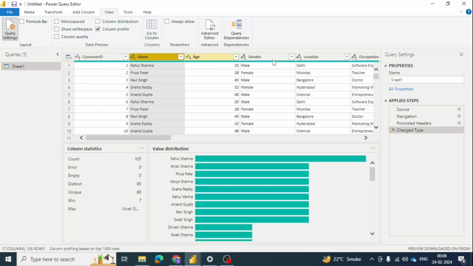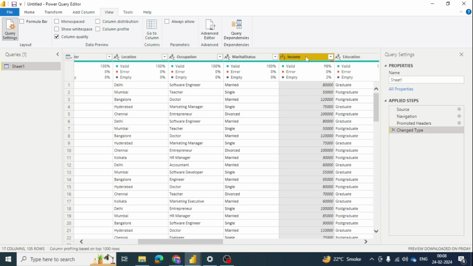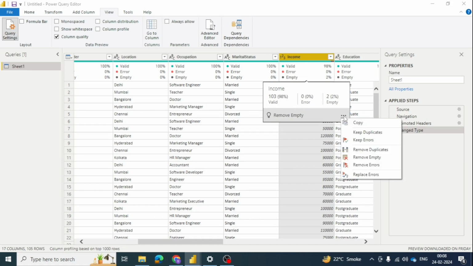One way to fix this is that you hover over this column, and you'll see this pop up, and you can click on these 3 dots, and then you will get multiple options: keep duplicates, keep errors, remove duplicates, like that. For now, what I want to understand is what exactly the errors are.